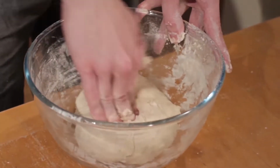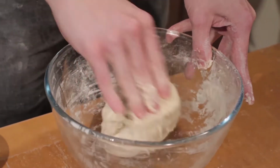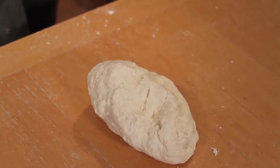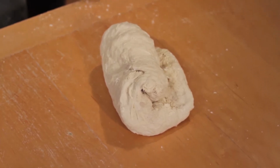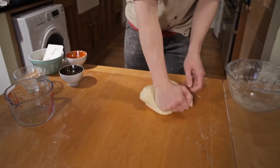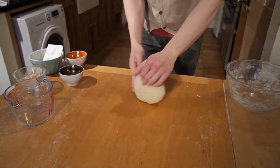Because it's quite a dry dough, we're going to knead it in the traditional English way, which is shown in the book. Now, very importantly when you're kneading, no flour on the surface, none at all. Key to a traditional English knead is just to stretch it out. Stretch out your dough and then roll it up. And just do that again. You don't need to knead that long before you start getting a more than acceptable product.